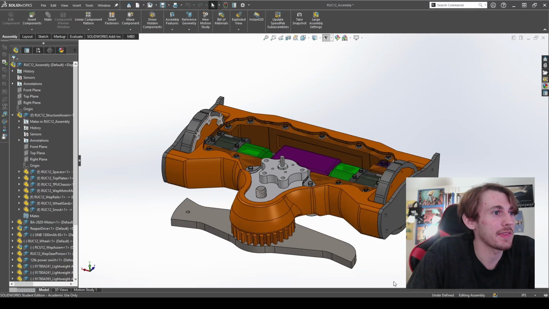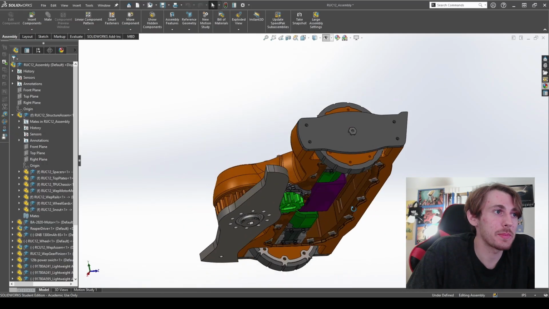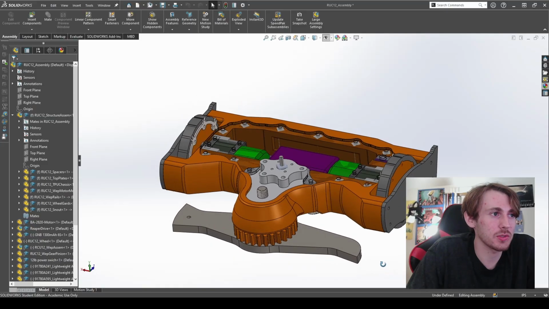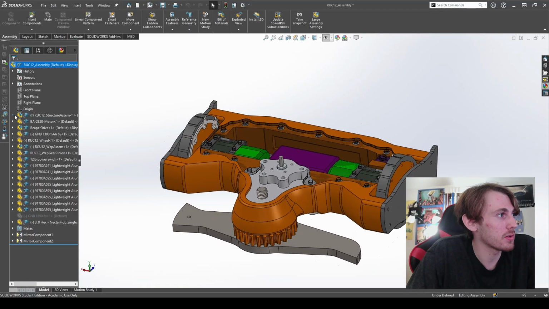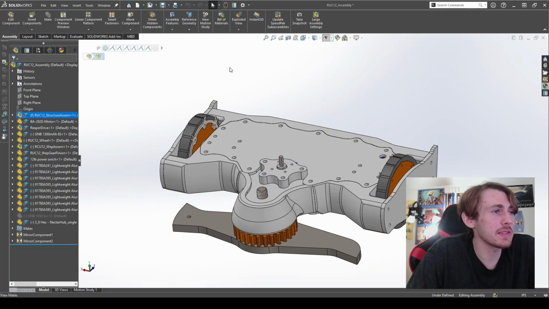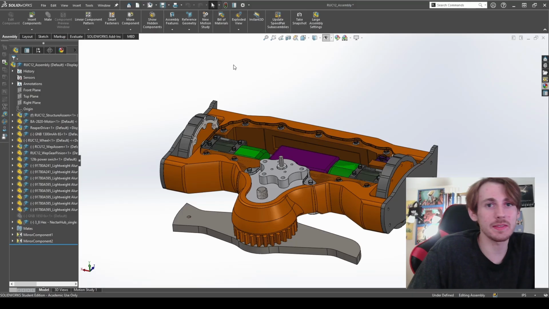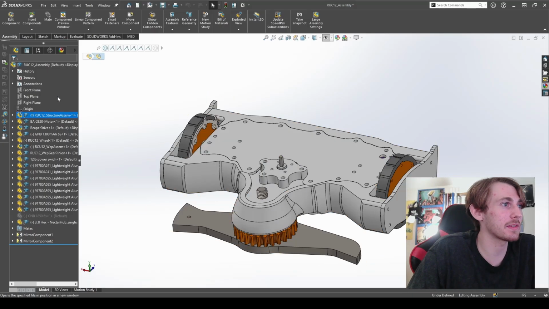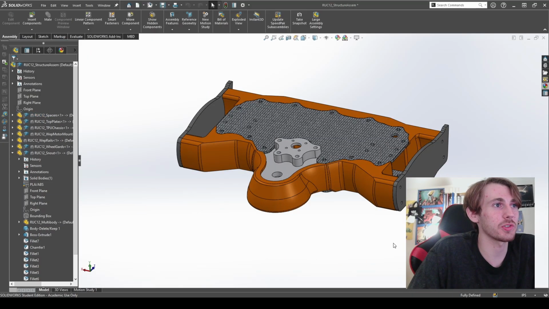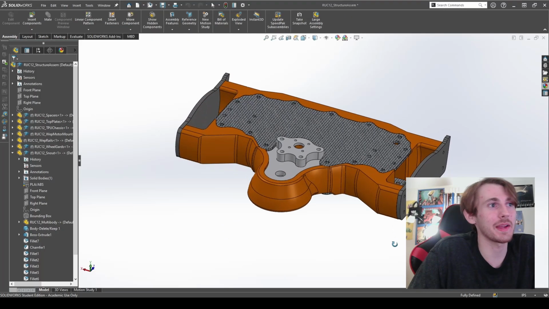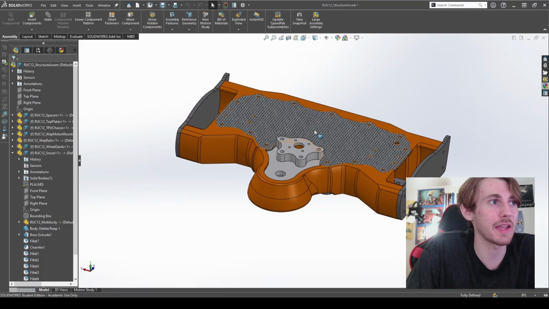All right, I've got the actual main Reaper assembly pulled up here, and I just wanted to show you the general structure. This is up to personal preference. I've seen different people do it in different ways, but I like to have a structure assembly. Mine's my terrible G10 pattern.